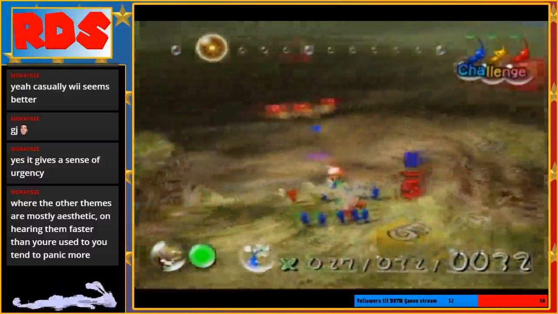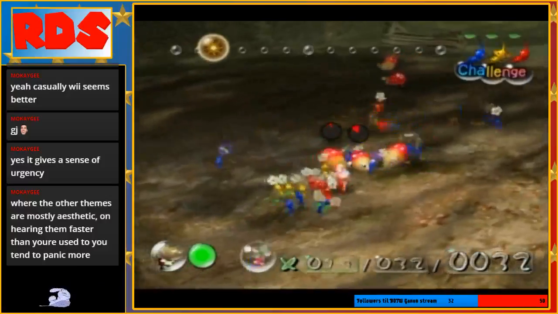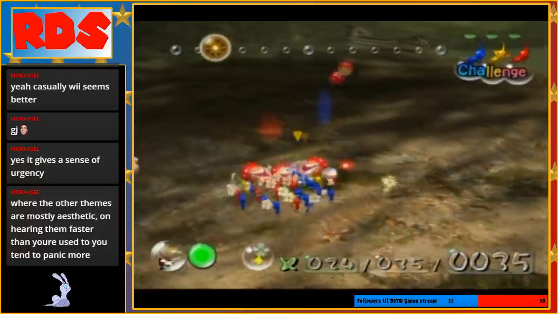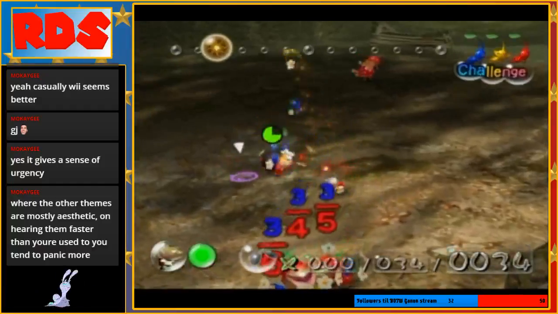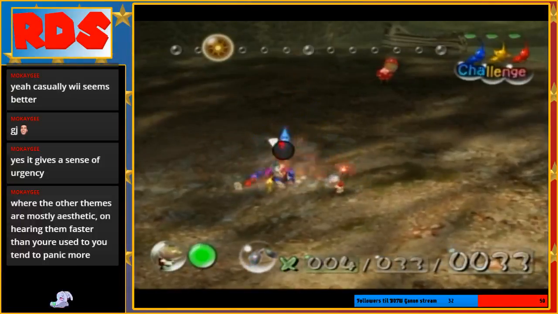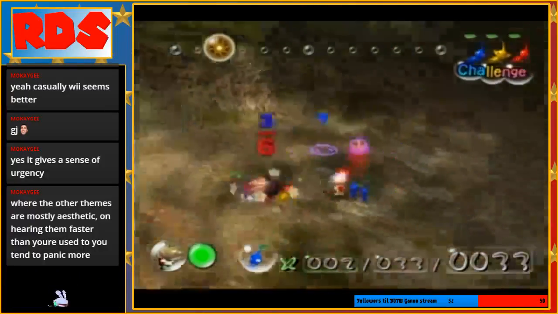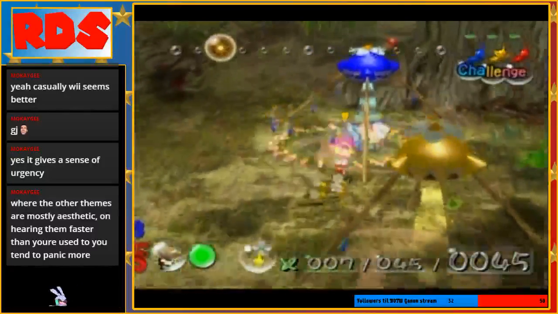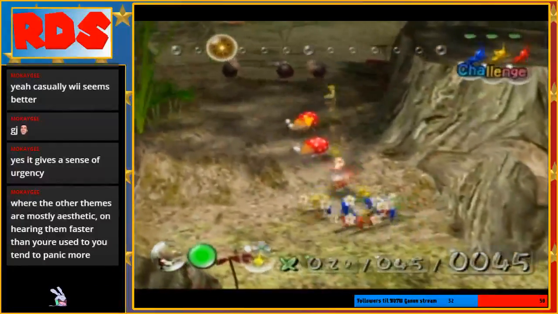Okay, I think I can take on these small bulb orbs now. No, don't eat them! Oh, I lost one. A bulbear! Kill it! Please! Did it eat three? I think it ate three. Maybe. Oh well. Oh, more bulb orbs over here. And bulbears, great.